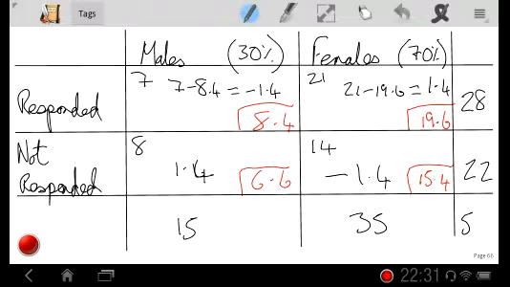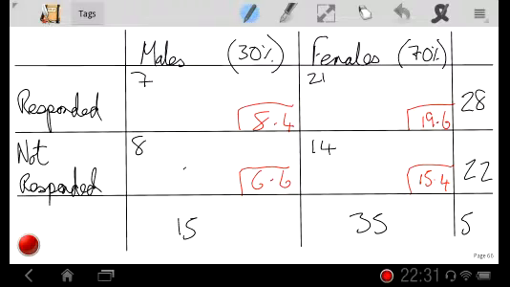Now if we added up all of those differences together, minus 1.4, plus 1.4, minus 1.4, plus 1.4, we get to 0, and it would appear that there would be no differences. Well, clearly that's just a consequence of sign changing. So what we need to do is work out how big the change is and not worry too much about the direction. So we're going to square that 1.4, because when you multiply two negative numbers together you get a positive, and when you multiply two positive numbers together you get a positive. So all the answers to the squares will be plus, and it will be plus 1.96.